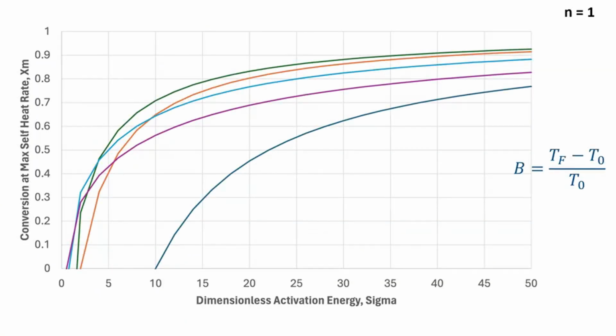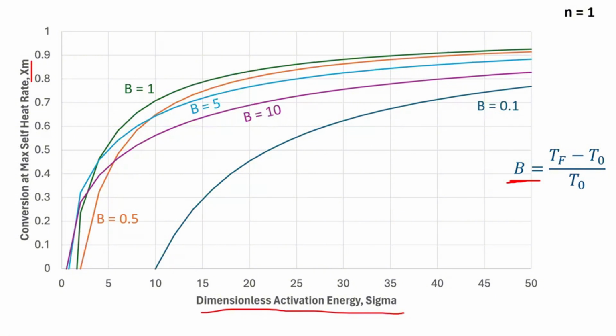We're going to visualize this result one more time, now with respect to the dimensionless activation energy sigma. Again, this is still xm on the y-axis and sigma on the x-axis. Here, these lines represent variable values of b: b equals 0.1 in dark blue, b equals 0.5 in orange, b equals 1 in green, b equals 5 in blue, and b equals 10 in purple. This looks kind of like a mess. There's not a clear trend here, but this is another visualization of what we saw on the previous slide.